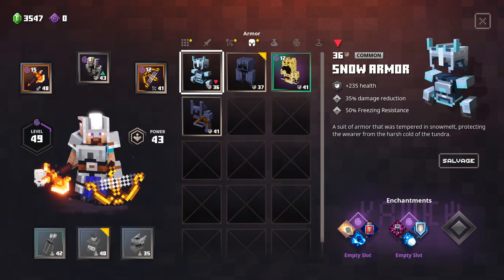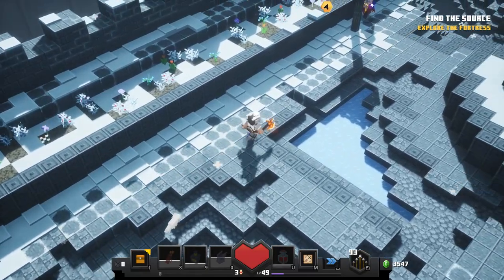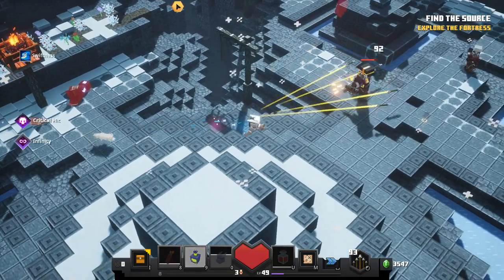So what was my armor there? Ooh, snow armor. I'll take a look at that soon, too. I don't think it's something I'm going to switch over to, but it is new. So that's nice. I just appreciate finding all this new stuff, you know?